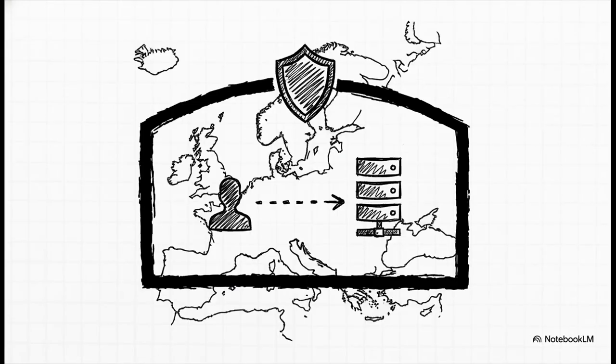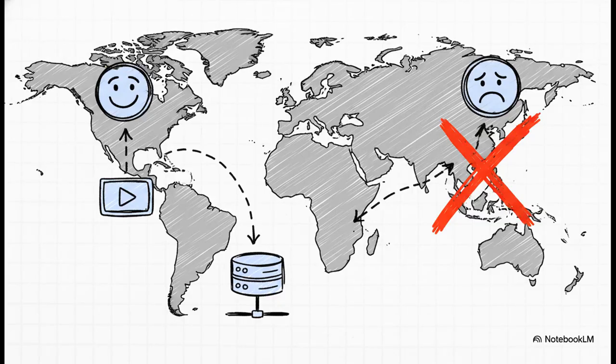Now this is a huge one for the exam. Regulations like GDPR over in Europe often require that user data has to be processed and stored on servers that are physically inside the EU. Geolocation routing is the tool you use to enforce that, making sure all traffic from European users is handled by your EU-based servers. And here's another key use case: digital rights.